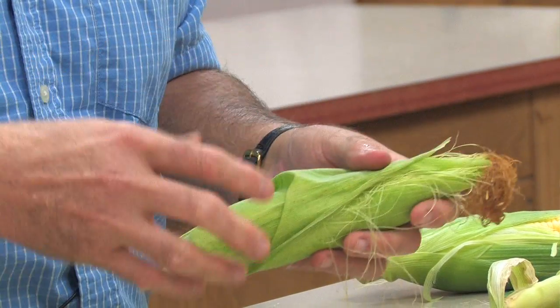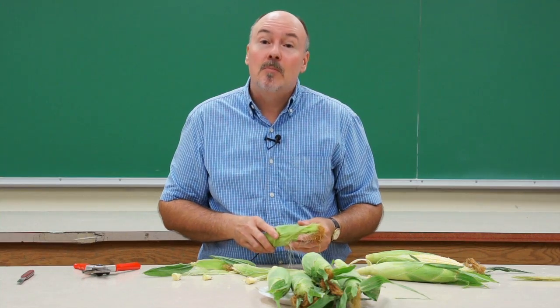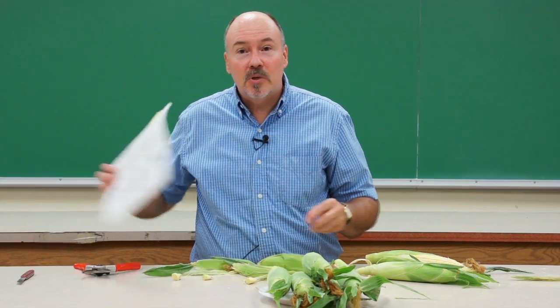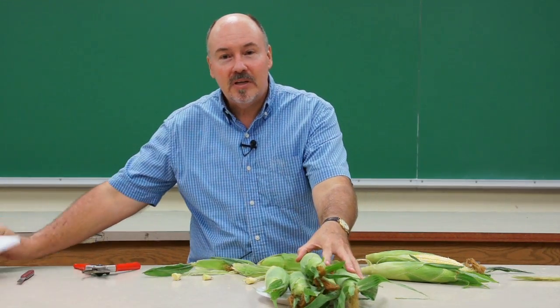So again, you want to pick your corn the day of the show if possible, or if you need to, pick it the night before. Make sure that you move it into a cool location. As always, make sure that you read the rule book to make sure that you're following the guidelines for the show. Hopefully, this will give you a blue ribbon at the fair for your corn.